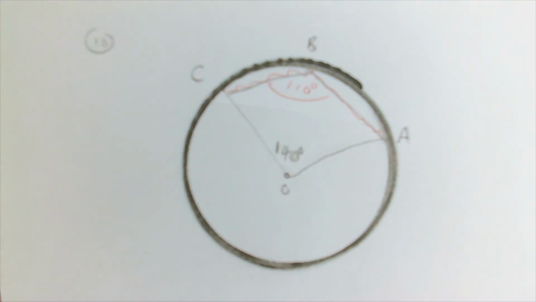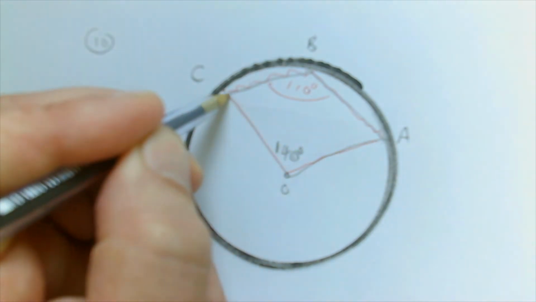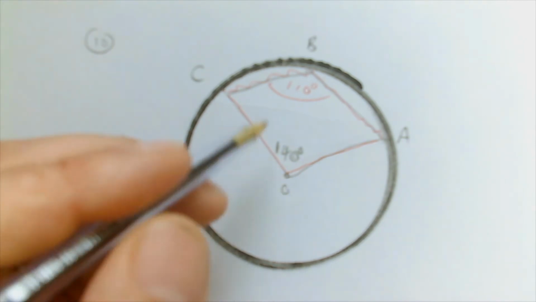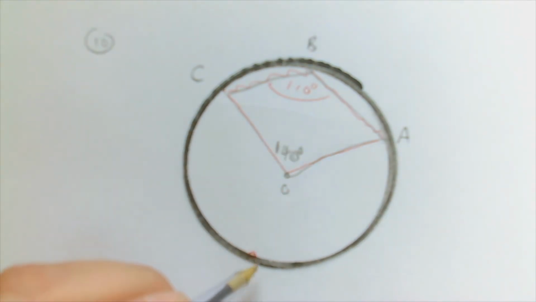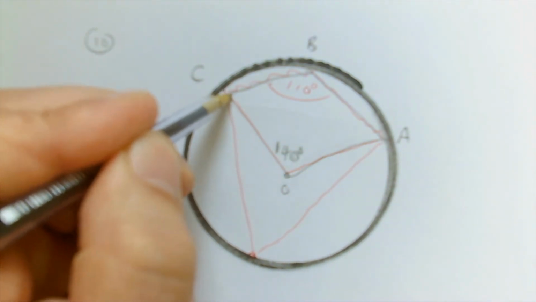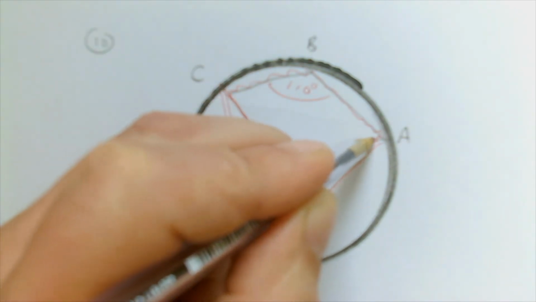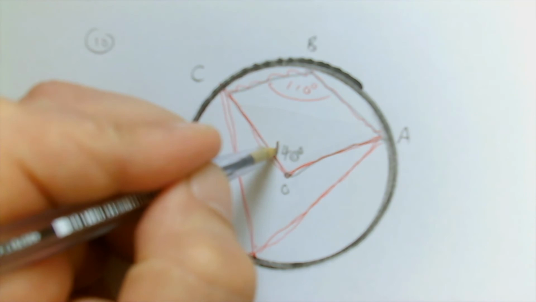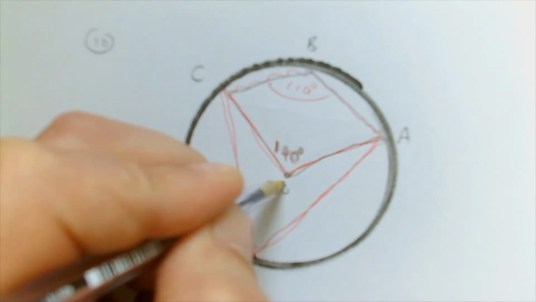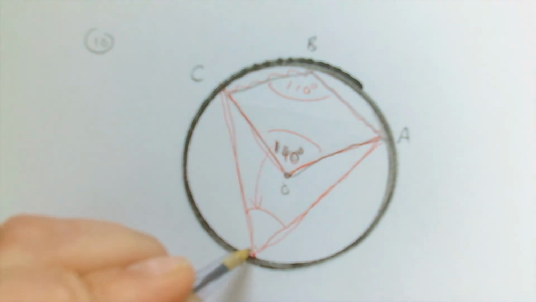Show why that's 110. Now, what you've got to do here is think a little bit outside the box. If you look at these two lines here, now what I can do is if I put a point up out of the way here, I could join those like that, and I've now created an arrowhead. And if you create the arrowhead, we know that the angle at the origin halves to become the angle at the circumference.